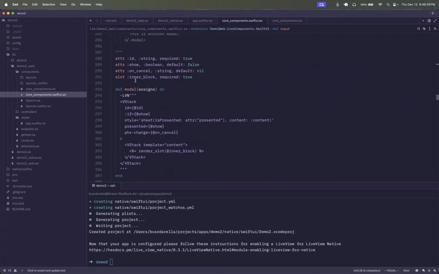So the idea there is that while having to absorb SwiftUI as a new UI framework and all the modifiers and such is a lot of work, we want to push people in the direction of normalizing on the function components, so that you have your web function components, your SwiftUI function components, your Jetpack function components.